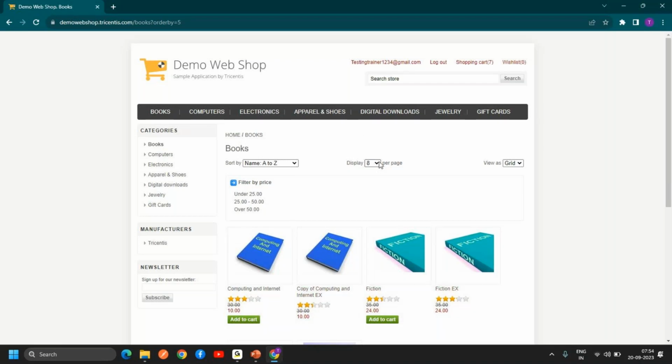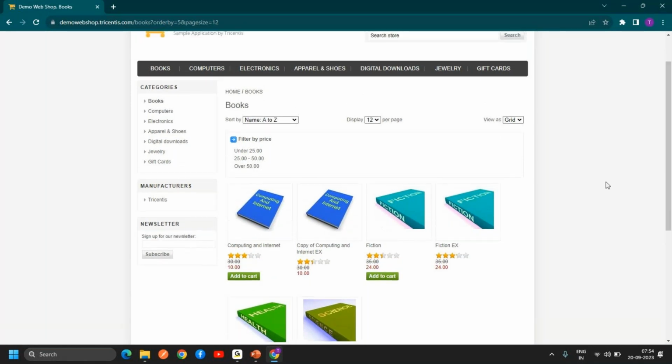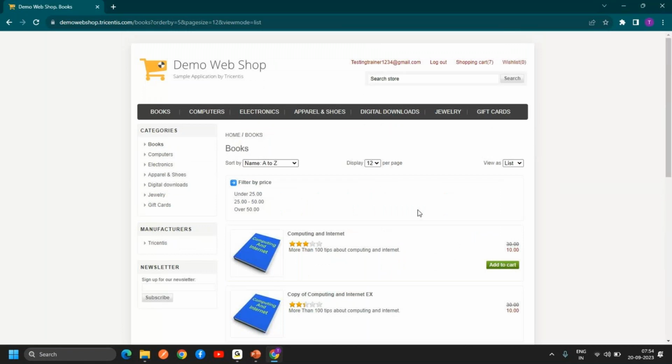When I say display 12, it is not displaying 12, rather giving me five, eight, six items. When I select list, it is not displaying in list. So I see a lot of defects only on this particular page. So I say this is a defect clustering page.